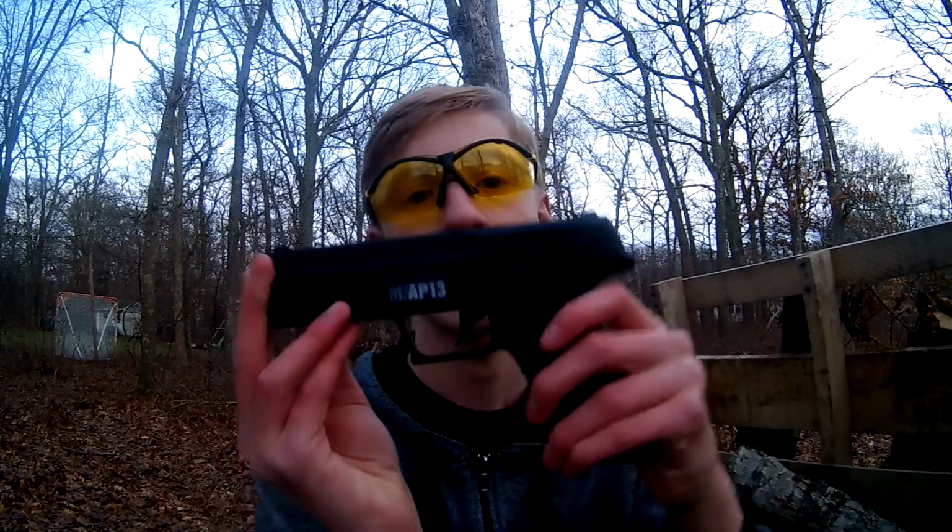Today we're going to be doing a review and shooting test of the Gameface Airsoft Pistol. Now, I got this pistol as my first ever electric airsoft gun, and I have to say, I am pretty satisfied with this gun. It shoots at 275 FPS, has a metal gearbox, metal internal barrel, with plastic outer coverings to make it all look pretty.